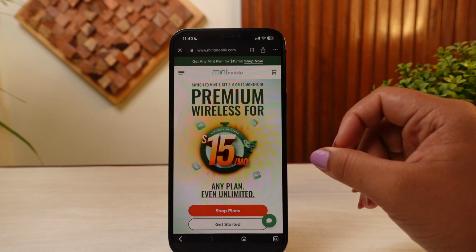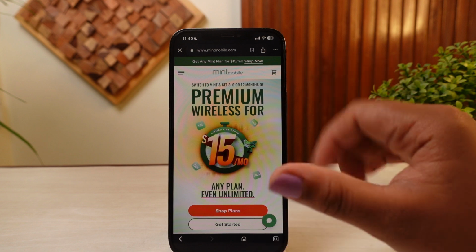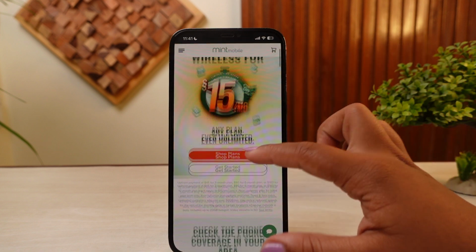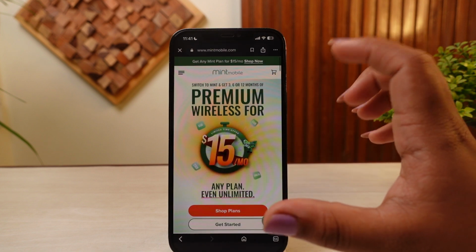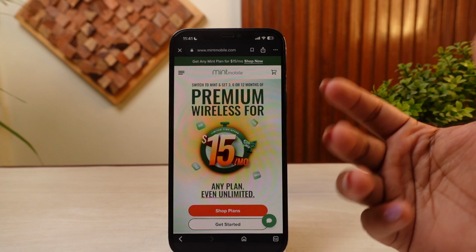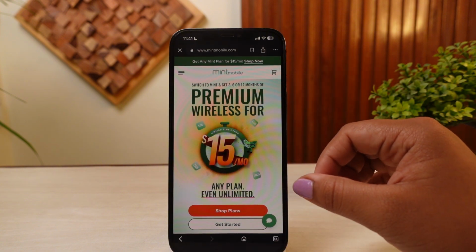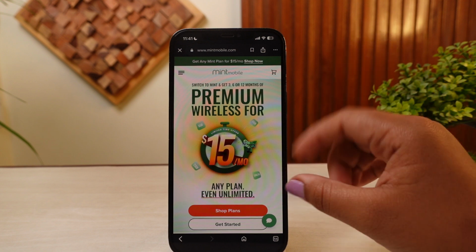But if you are sure that it's not any high-speed data allowance, then you can try to verify your cycle reset date. You can check when your monthly billing cycle officially resets. Throttling lifts often on the first day of the new cycle, so you can check that out too, right? So after doing all of these, if it's still not working, then try to check your APN settings.